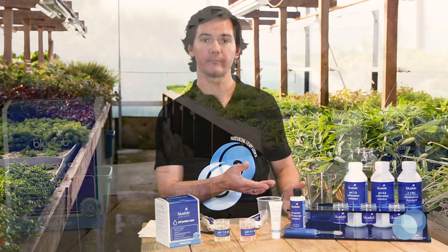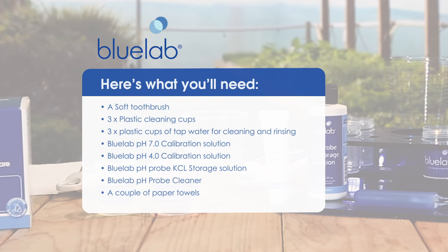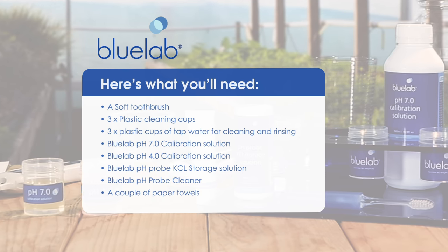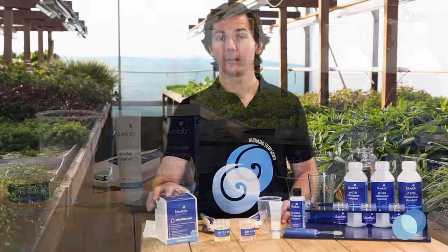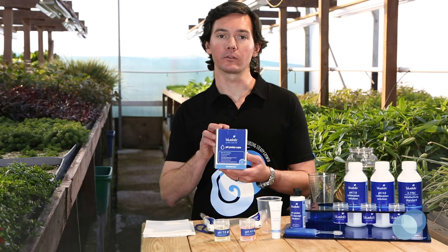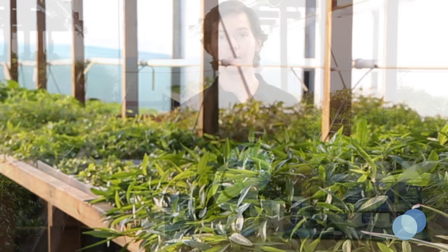Here's what you need for cleaning. Bluelab pH probe care kits contain everything you need to clean and calibrate your pH pen. Let's get started with cleaning the pH pen.